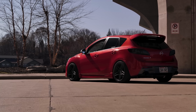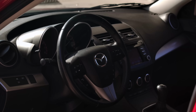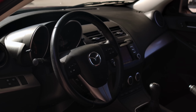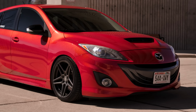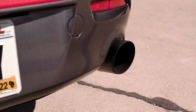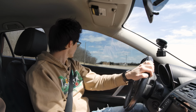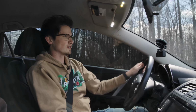I actually do love the color of this car too. And Mazda Speed 3s, solid cars. The real question is, are they still any good with solving their understeer issue? And for those that are wondering, this is front wheel drive. It's not all wheel drive, it is front wheel drive, it is wrong wheel drive, it is whatever joke you want to make. It is using the power of its limited slip differential to try and keep the car going in a straight direction using its front wheels. Rachel said I can do this, so we're gonna do it.